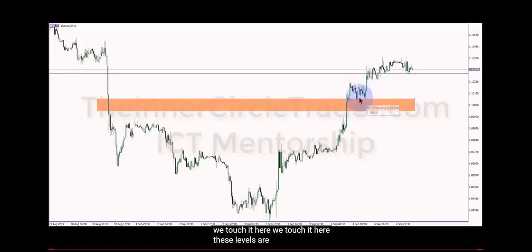These levels are not random. Okay, it's not just static noise. It's reacting to this range that's over here. So IPTA remembers, because of this imbalance, it understands that this area here, it wants to return back to multiple times. So you don't see this as a demand zone, okay, in supply and demand. You wouldn't see this as an area to buy because it's just simply an imbalance.